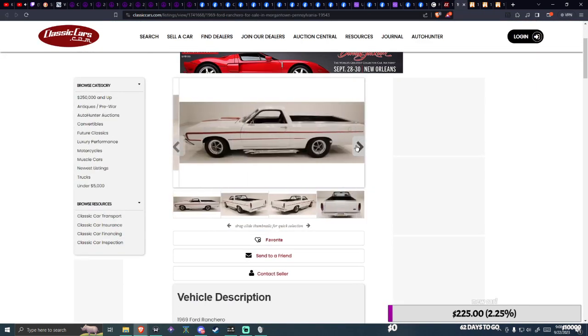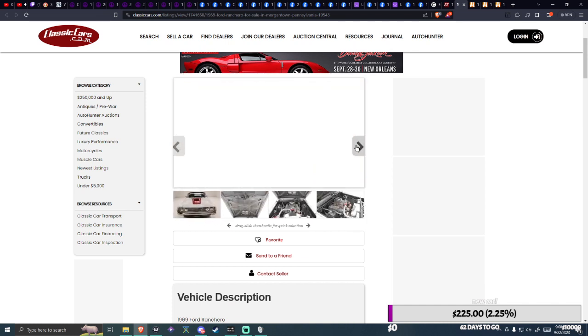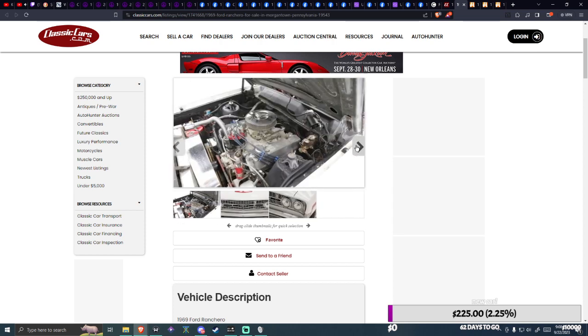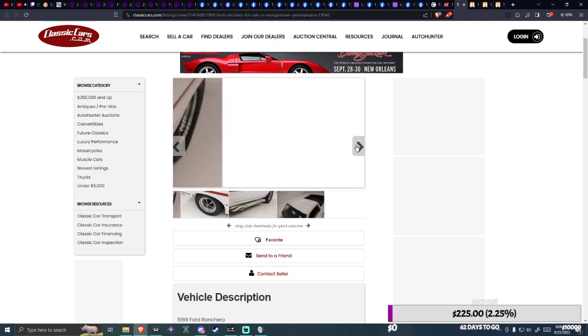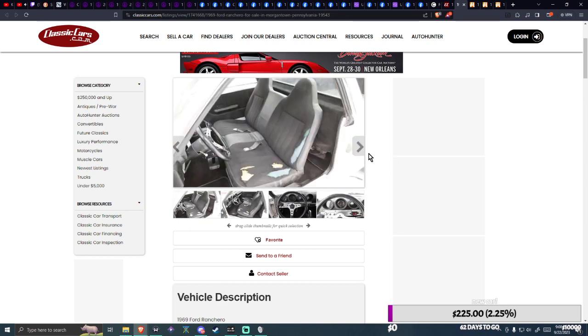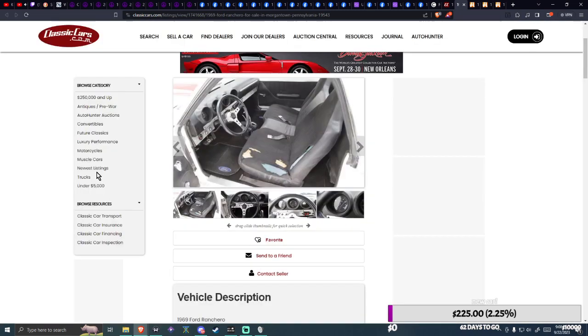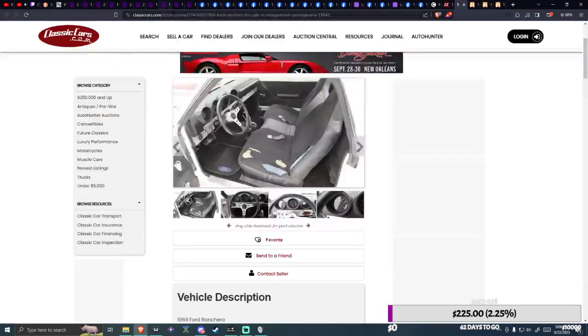You know? Oh, that's nice. Oh, that's real nice. That's really nice, actually. Ooh. Is this an automatic or manual? Show me the interior, goddammit. It is an automatic. Still. Jesus Christ. Yeah, wait. Craigslist. Do they? Potentially.